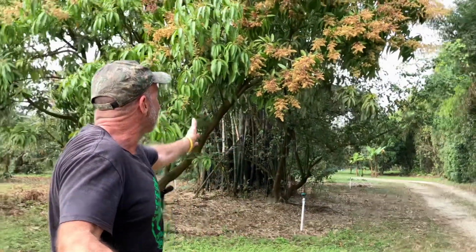And then this tree here. This is my buddy. This tree I love. And I wish I could tell you the variety mango it is, but I have no idea. I've had experts come out here from the Fruit and Spice Park. They cannot identify the variety. I've had guys who work their whole lives in mango groves come out, taste the fruit, look at the fruit. Nobody can identify the variety of mango that comes off this tree, and it is absolutely delicious.